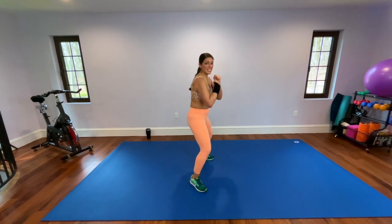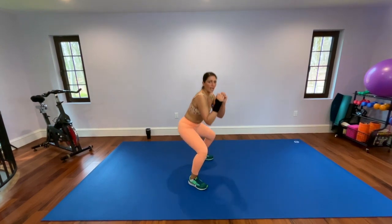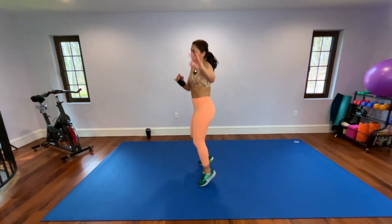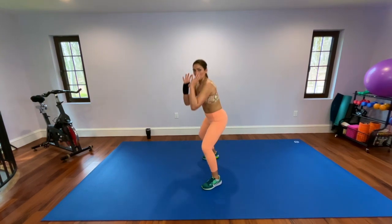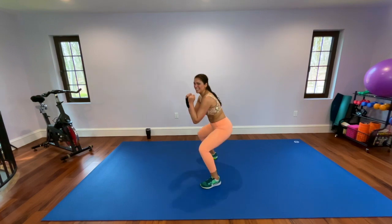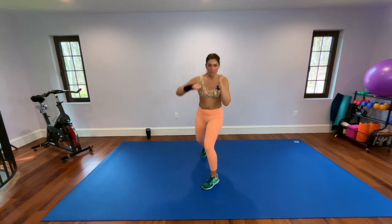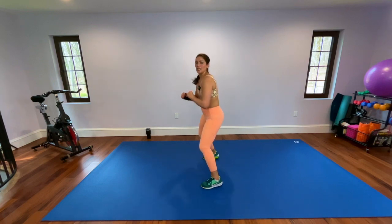Jab, cross, again. Shuffle. Four. Three. Same thing with that elbow. Go. Jab. Cross. Elbow. Squat. Jab. Cross. Again. Jab. Don't hurt yourself. It's fun to think of, right? Jab. Cross. Bam! Cross elbow. And again. Cross, and relax. Shuffle it out, okay.